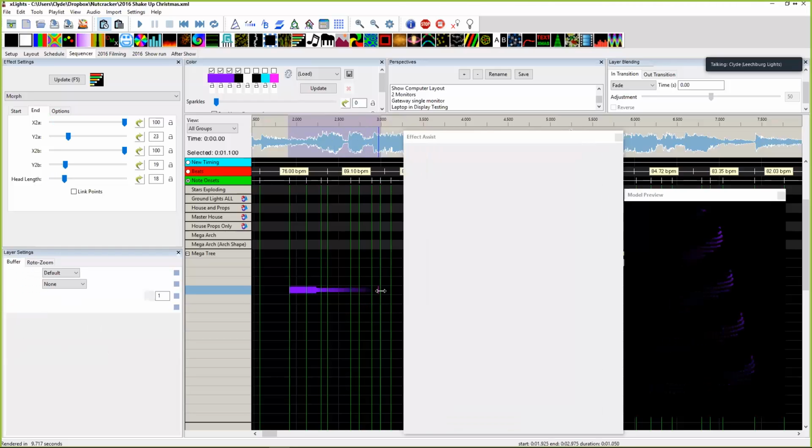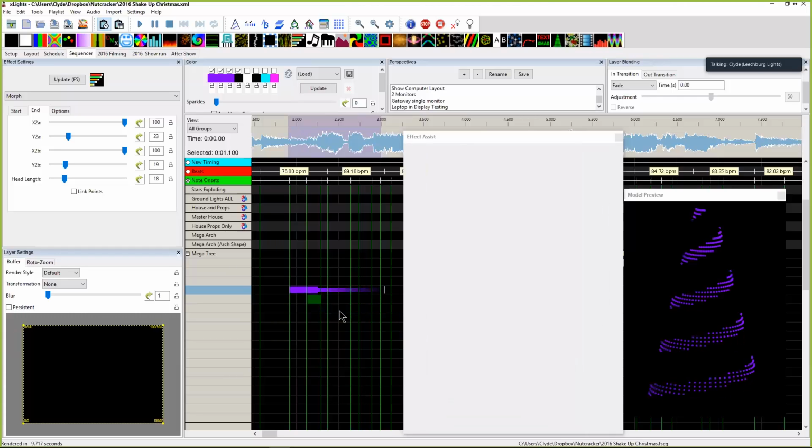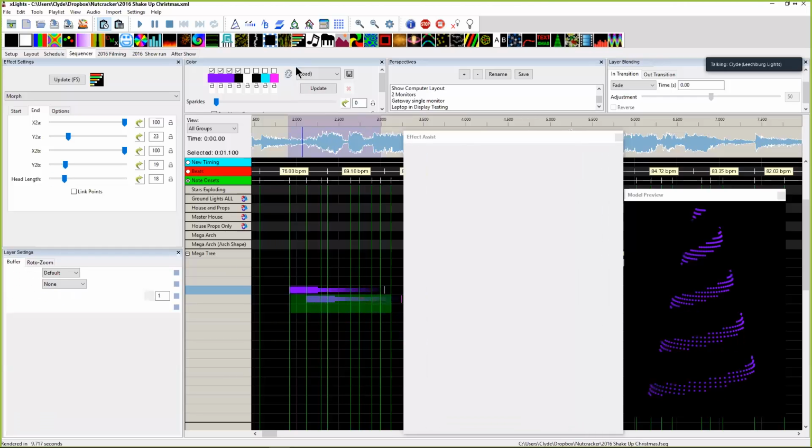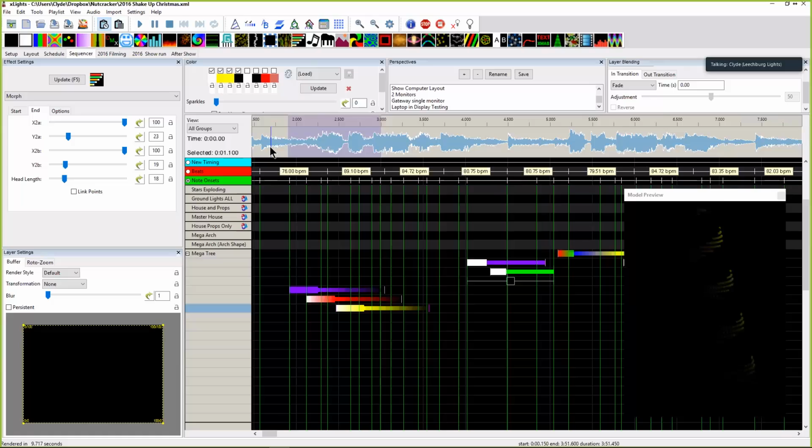Shake up the happiness. So we're looking at a real small slice of time here. So if I take this and I copy this and I paste it and I change the color of it to something different, and then I do it again, you can really quickly create different morphs to create kind of a different effect over different areas. So I'll go ahead and move this out of the way.